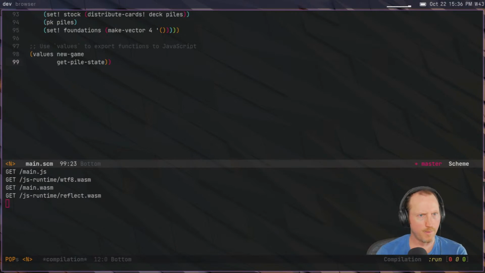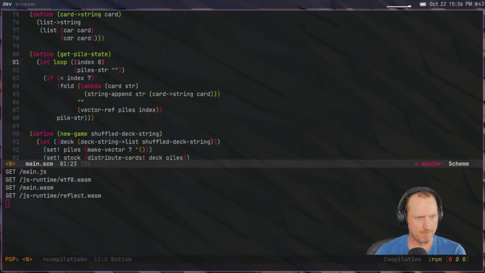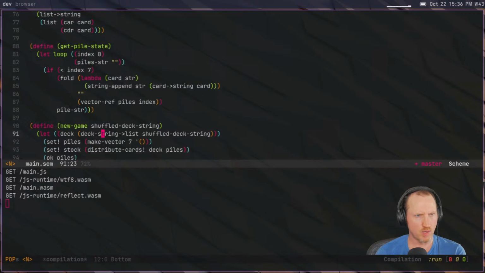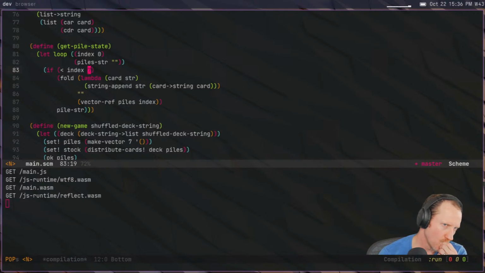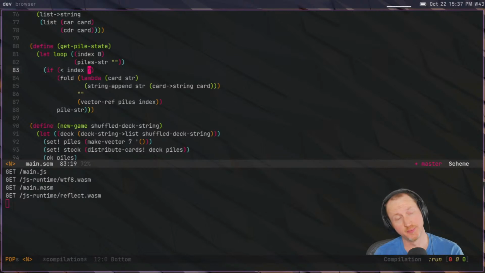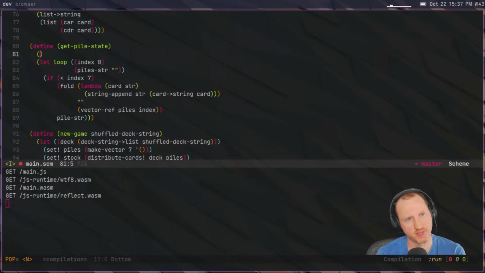So we have not finished this logic yet. I suppose what I could actually do here, let's do another fold. Lambda pile string.